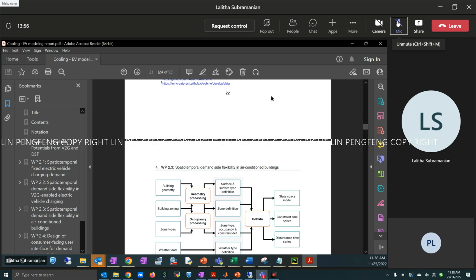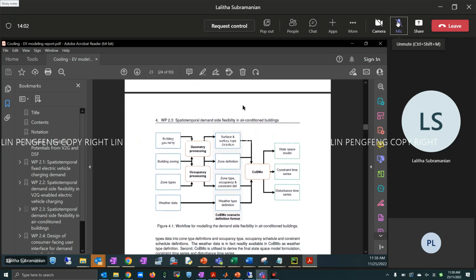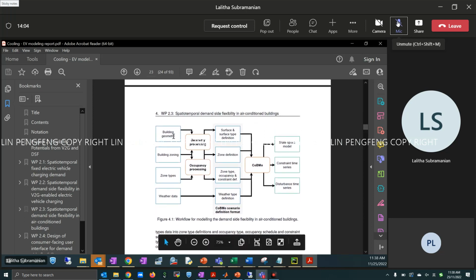Okay. That is for the electric vehicle, and for the thermal part, this is how it's done. So the building geometry. You remember last time, for estimating demand and PV and all that, we used shape drawings and a 3D model. From that, they take the building geometry, zoning, zone types, and then the weather data that we use. They take all this as input, and then they use these models in the Massimo environment to compute.